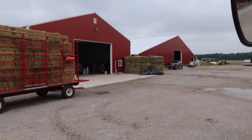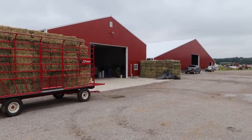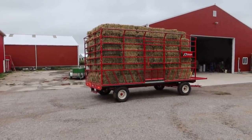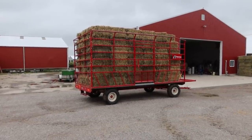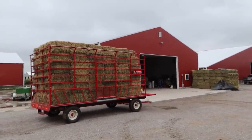We were taking bundles of a heavy alfalfa orchard mix and stacking them in front of the shop. We had to put a tarp down because I was extending out into a damp spot. We had a wagon that we loaded up from Spencer — this is all coming from our Spencer field that we just towed home and hadn't put away yet because I figured it would get sold before we had to put it away. I was right. So now I'm just going to pull them right off the wagon and keep a pile like that.